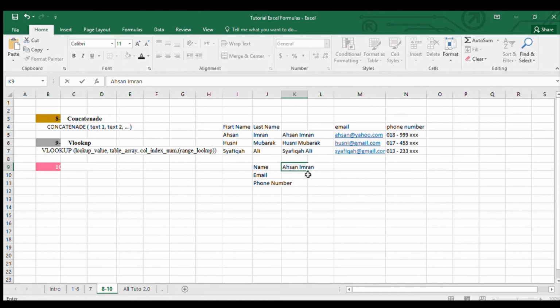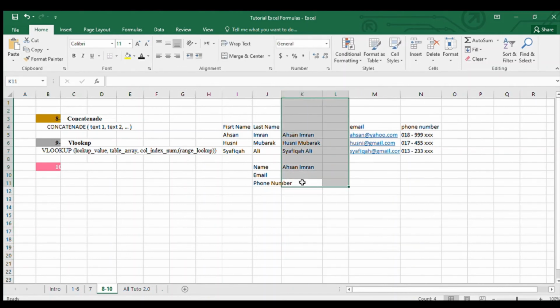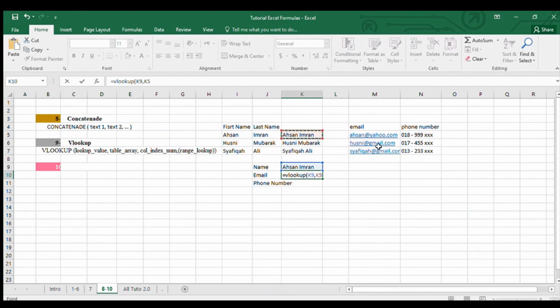Alright, so we can make it bigger before that. Right, Hasan Imran and email. So in this column we use the formula VLOOKUP, which is equal VLOOKUP, and we need to put the lookup value, which is Hasan Imran, and the table array is Hasan Imran until the phone number, because we want to use these details.